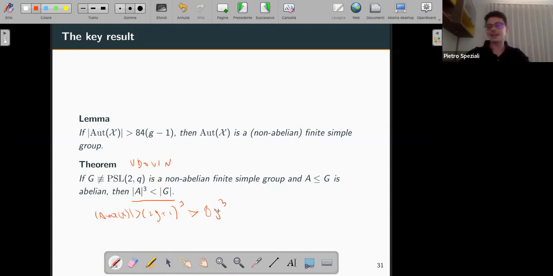And we could use the classifications. So we had just to exclude the two hyperelliptic cases, but by hypothesis, the curve is not hyperelliptic. The Suzuki curve cannot be, because the Suzuki group is the only finite simple group whose size is not divisible by 3. And what was left? The Hermitian curve. But the Hermitian curve has known candidates for the automorphism group, and that was the end of the story.